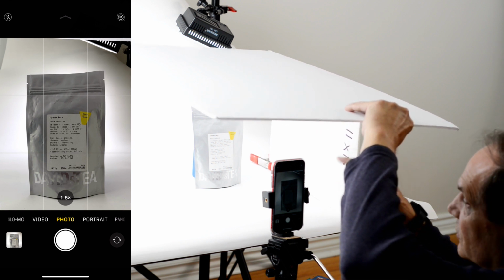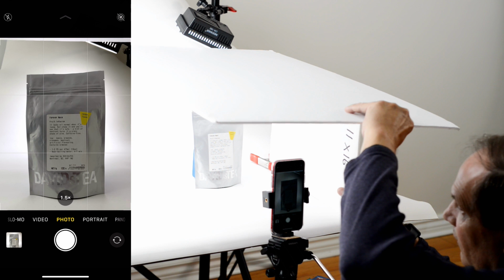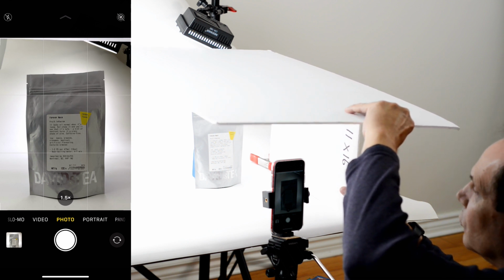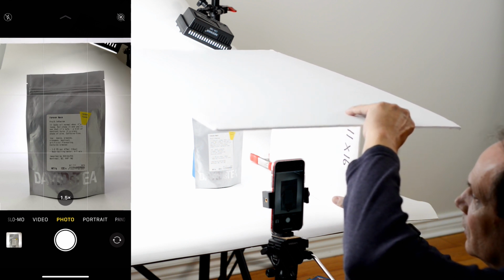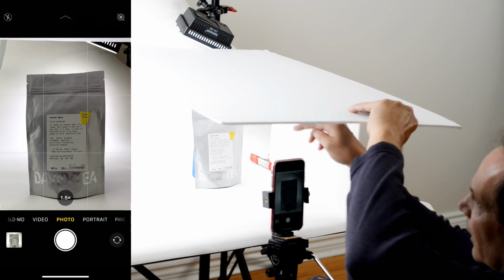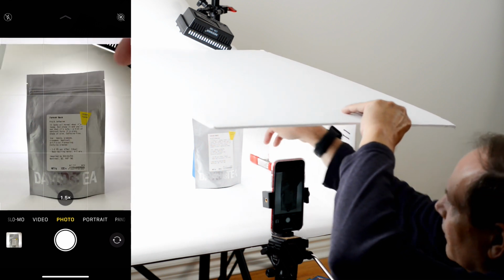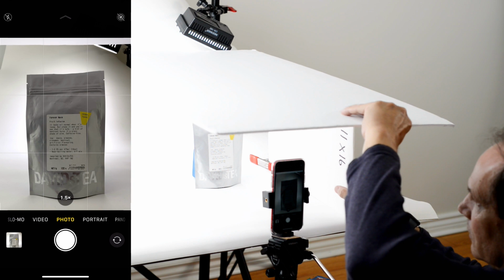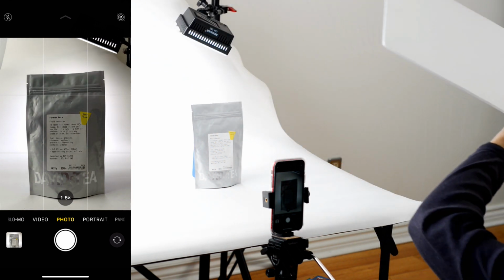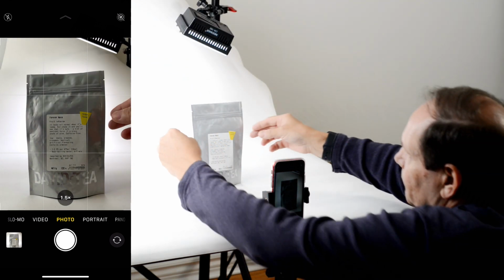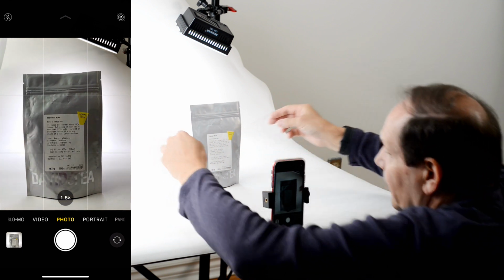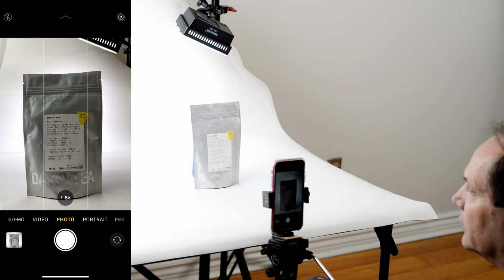And that's silver. That is reflective. But because we're bouncing light all around and it's a large light source, we don't get any hot spots. I do have a wrinkle issue right there, but that is minor. And it's simply a matter of just shaping the bag and we can deal with that. But yeah, that's it. Okay, let's get back into the main studio and we can go over a bit more detail with this.